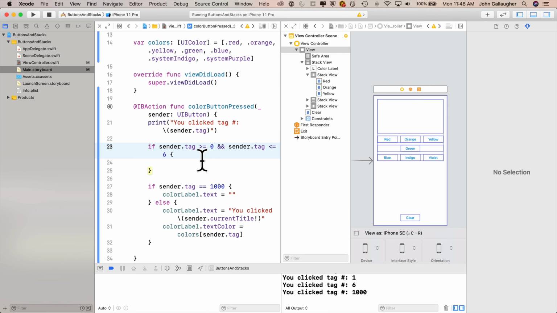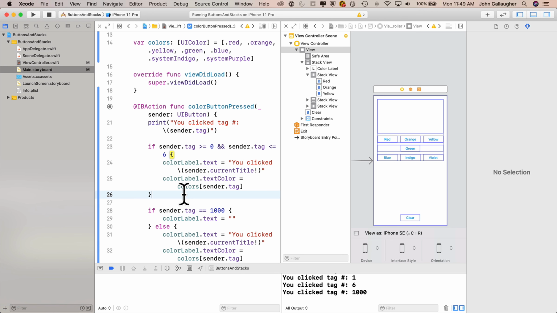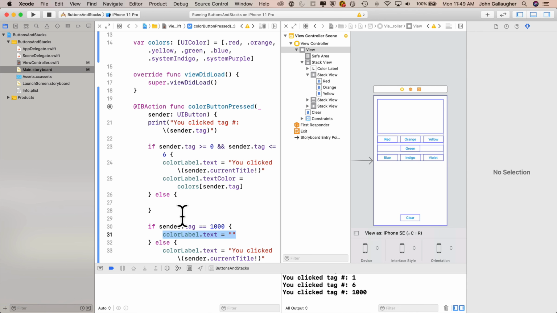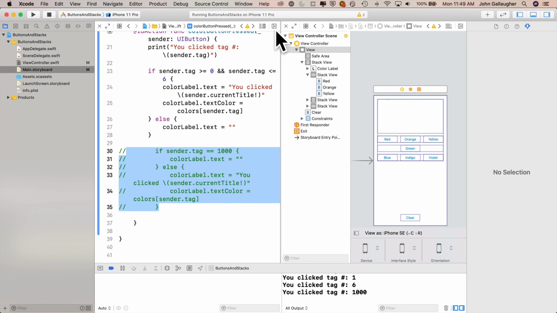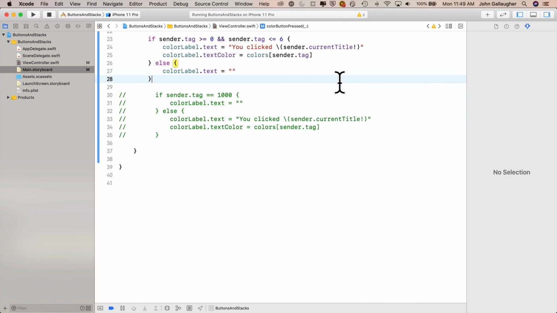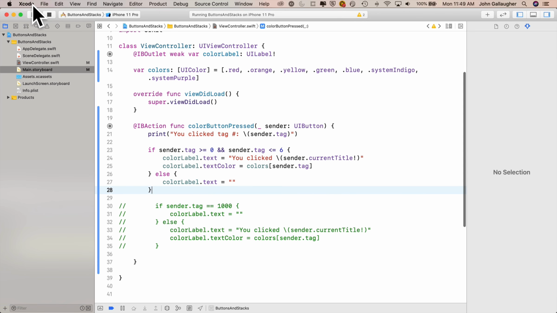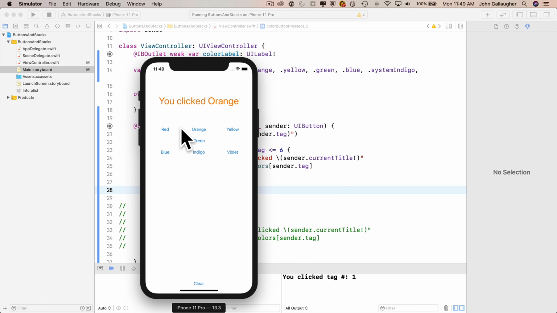So now back in our code, I'm going to take what was previously our false condition. I'll copy these 2 lines and paste them in. This will be the true condition of our new if statement that has the compound conditional with the logical and. Then I'll highlight and copy this one line that was part of the true clause in the original if statement that clears out colorLabel.text, and I'll put that in the false condition of the new if statement, and then I'll comment out the old if statement by highlighting it and doing a command /. Let me give myself a little bit more room here so we can see just the code. Stop execution, build and run, and orange, red, yellow, green, blue, indigo, violet, and clear.